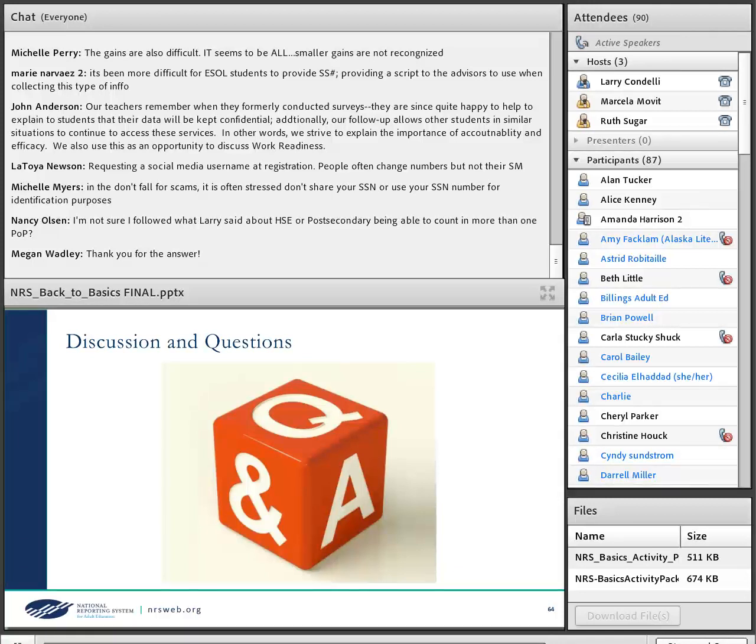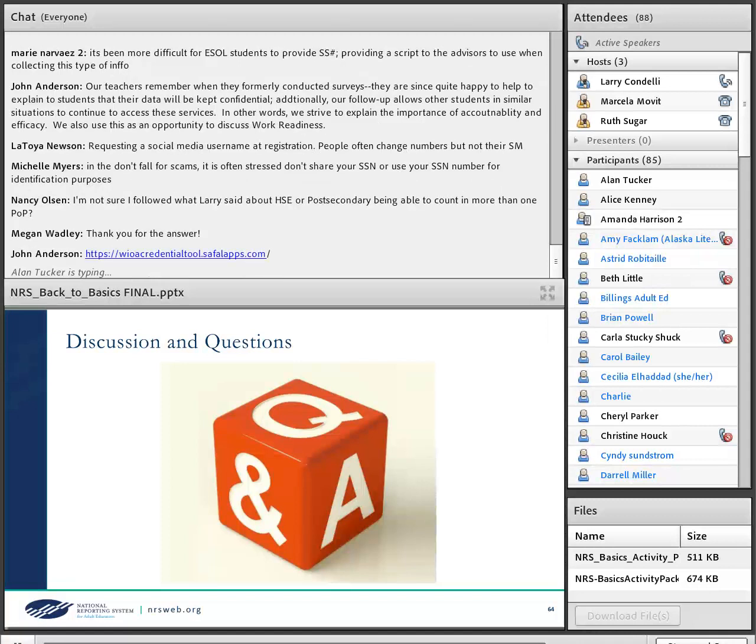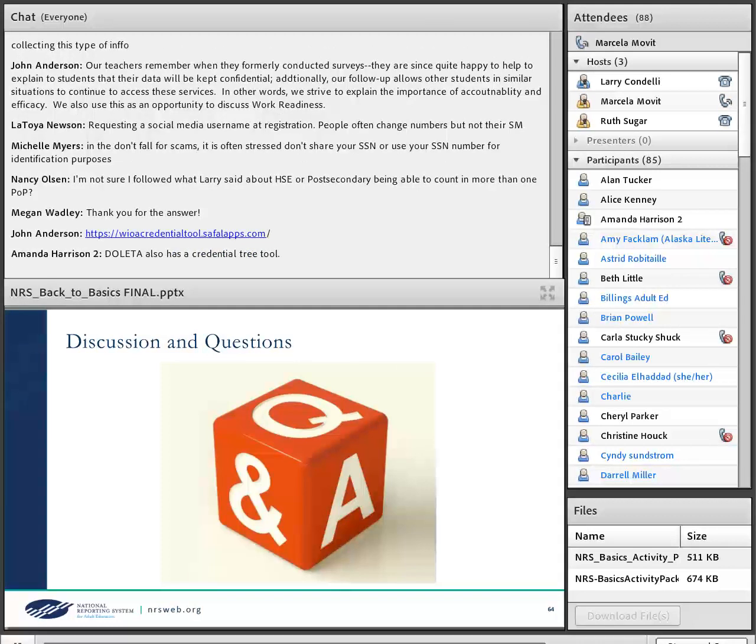Okay, great. Another question we received is, are there criteria, aside from the definition of recognized post-secondary credential in WIOA, that determine what can be reported for post-secondary credentials? Yes, there is a program memorandum that describes what the credentials can be. I don't know if it's a completely exhaustive list, but I don't remember which specific one it is. I know Alan's listening. He might want to type it in or chime in. And whoever asked that, if you let me know, we'll find it for you, or Alan can just type it in right now. He's pretty good with that stuff. But yes, there is a definition. There is a list or some guidance, but it's not completely exhaustive. Great. Thanks for answering that one, Larry.